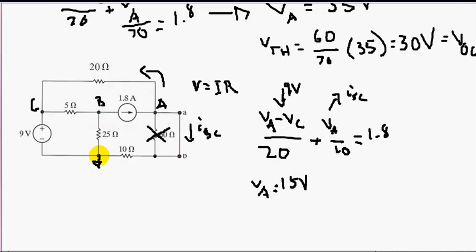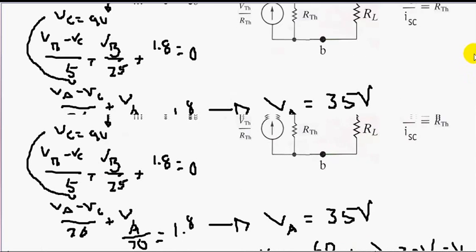So from here, from ground, going across, it's 10 ohms to A, going over here, that's 15 volts. But we need to find I short circuit. The current is going through the 10 ohm resistor. So using Ohm's law, V equals IR. We can divide our voltage 15 by the resistance 10 to get current, which is your I short circuit. Okay, 15. So your I short circuit is equal to 15 divided by 10, 1.5 amps. All right. Now we found our I short circuit.